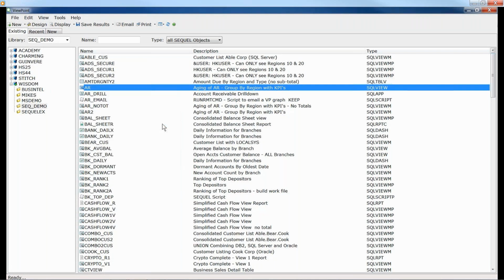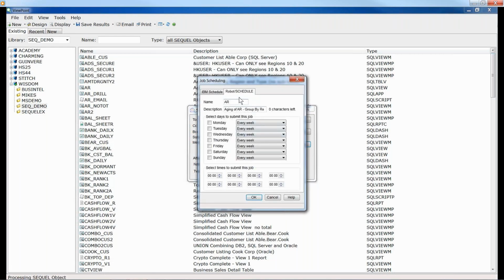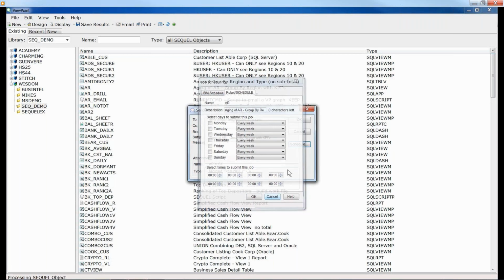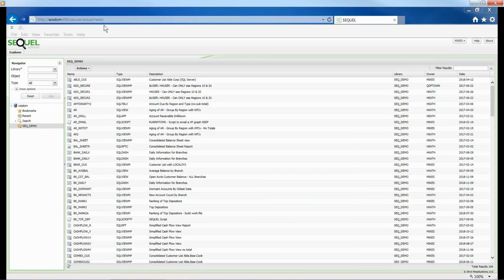So this is all interactive. I can email, right? I can tell it who to email to, subject, message, PC format type. You get a whole list of options. And I can schedule it. If you happen to have Robot Scheduler from Help Systems, that's what will come up in focus here. If you don't, it's okay. IBM Job Scheduler comes in. This will create an entry. You can also create them directly from those tools.